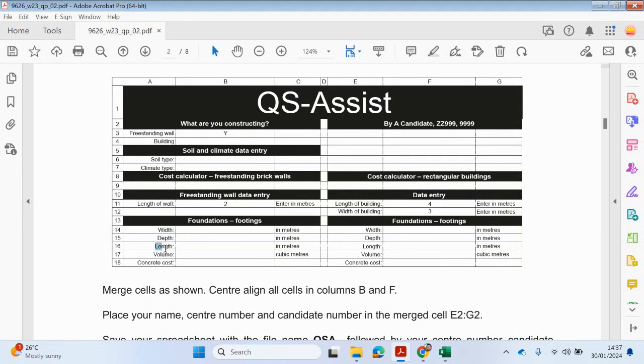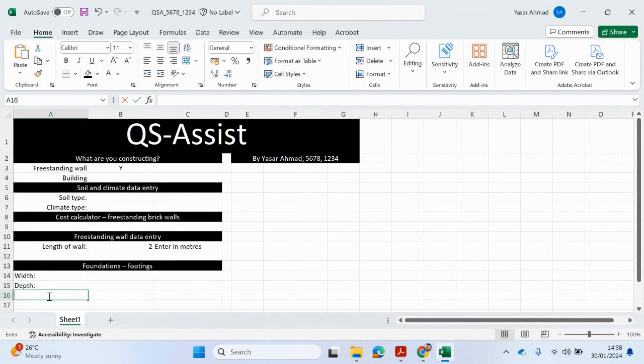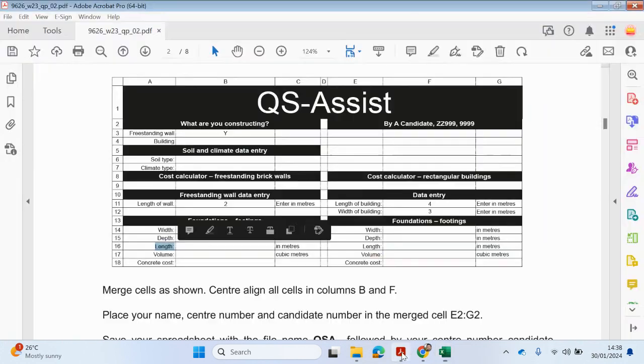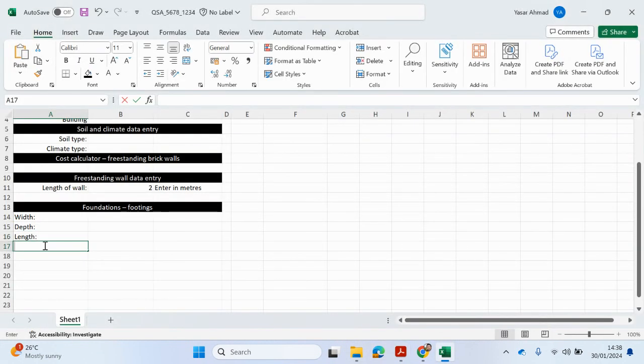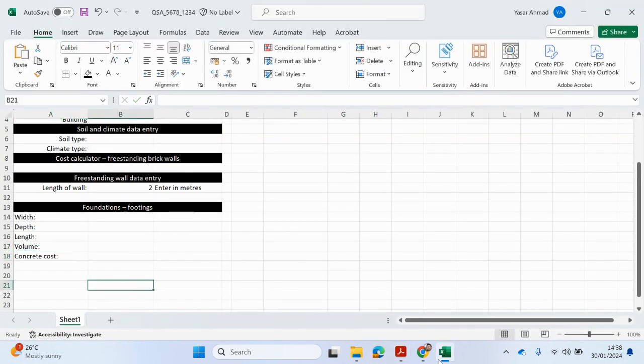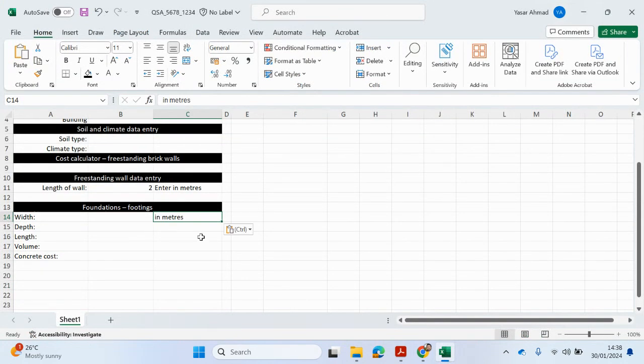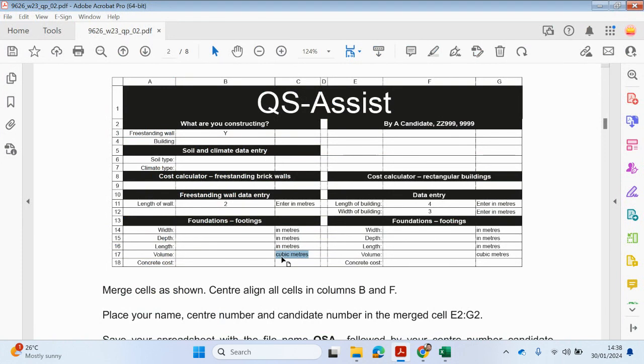So you guys, if you want to fast forward to the point where I'm done, you can do. Let me just get it all in. Okay, done. In meters and then cubic meters. So we can just duplicate this a few times. So this is right aligned and this is left aligned.